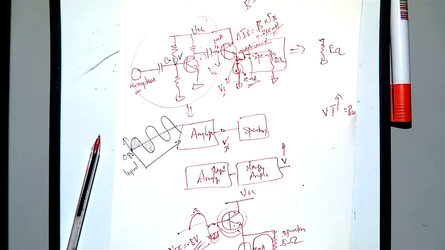Then it is fine. Again, when the signal is falling below 0.8 volt, you don't get anything, but on the negative side you get amplification. But then still you got a dead zone here. Then the dead zone, how can you avoid a dead zone? Because both the transistors are off for the voltage below 0.8 volt, this region. So how can you avoid this dead zone? By providing a bias. But then how to provide a bias when you have this type of configuration? That is a question.